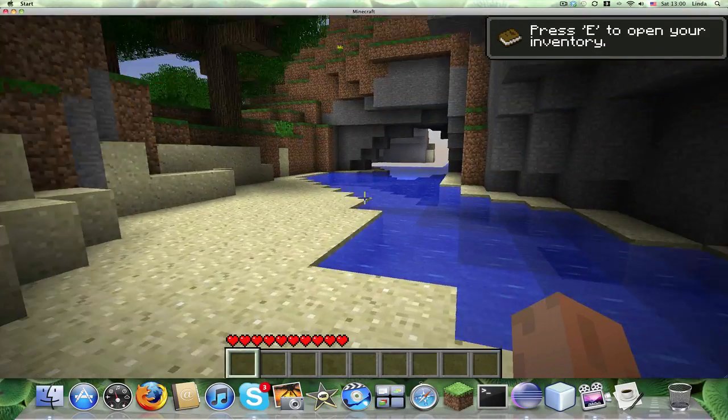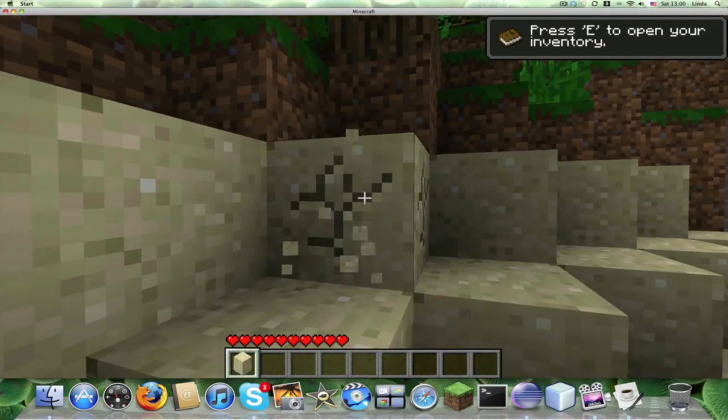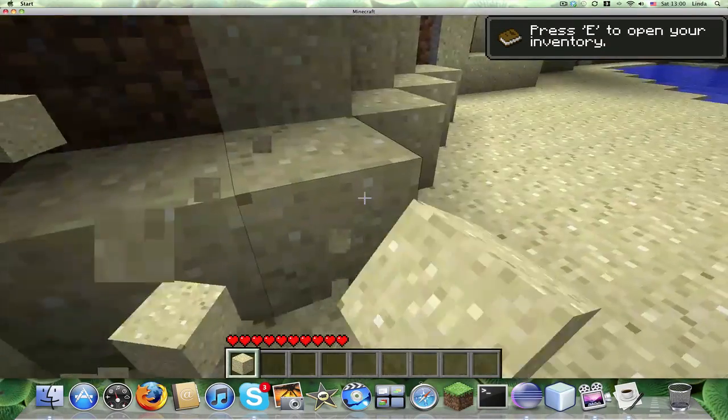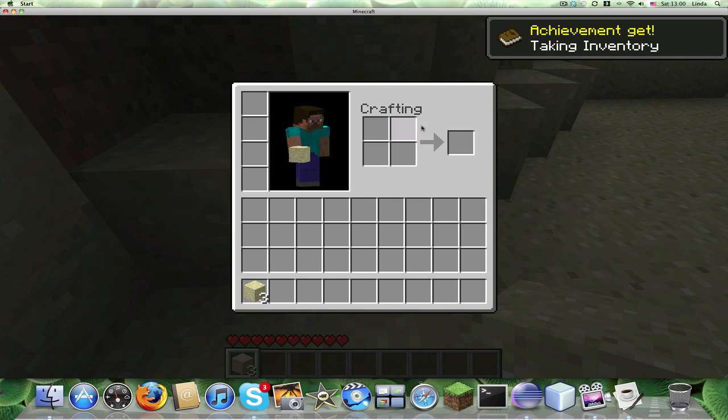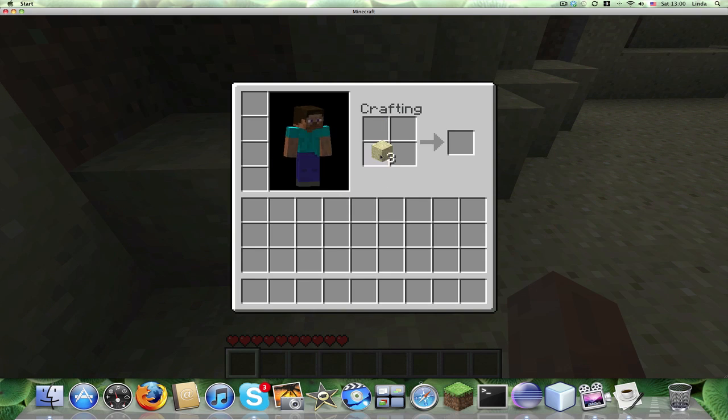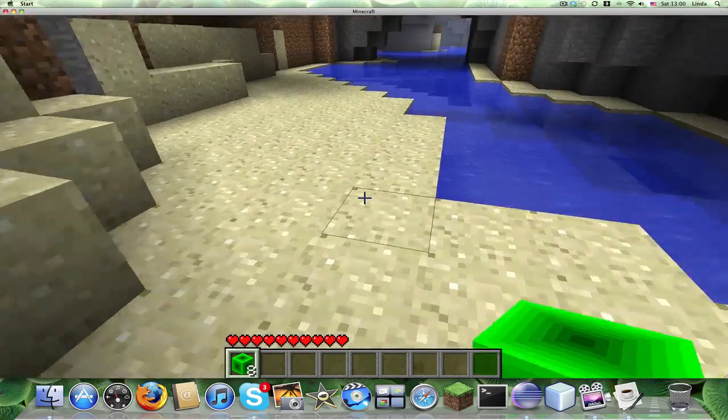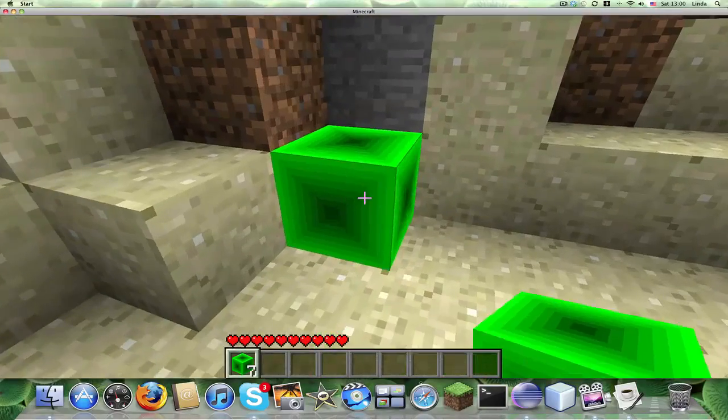And so, let's get some sand. We only need 3 pieces, don't we? And we can craft it in this small box. So if we go like that, we get our test block! And I made my own texture, so you can of course make your own textures.